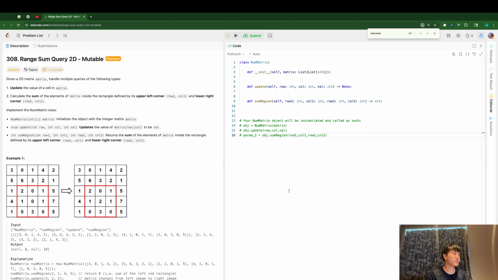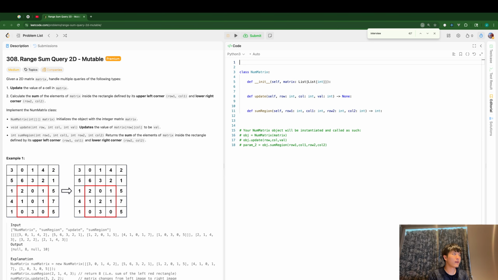Related to this question, there is a question named Range Sum Query 2D - Immutable in LeetCode. As the name suggests, in that question the update query doesn't exist.